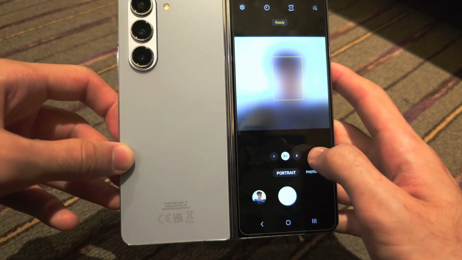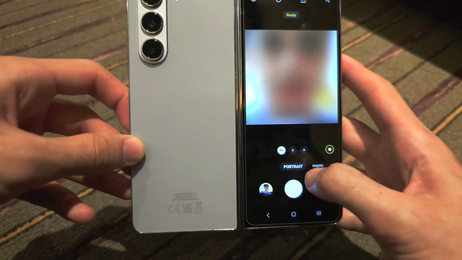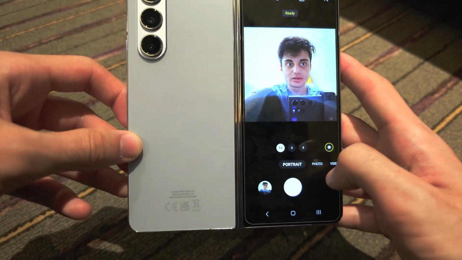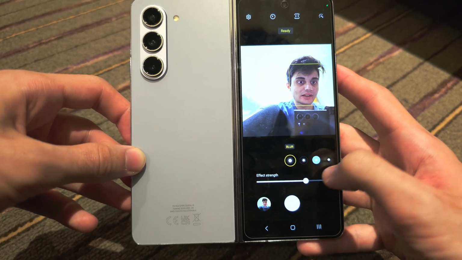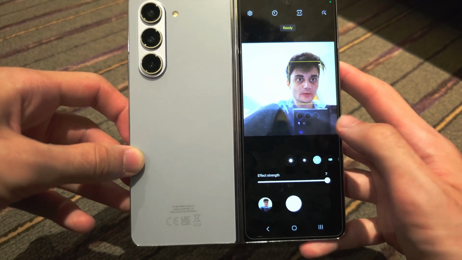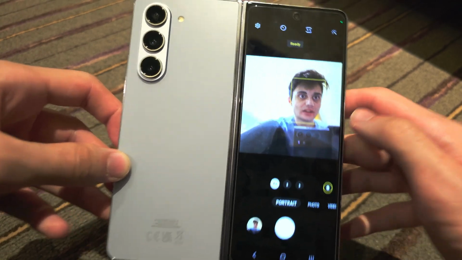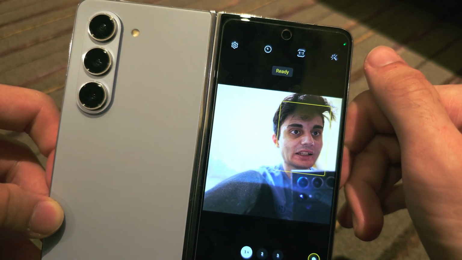And of course we can switch to zooms. Maybe a little bit too close there, but we know, ready, and we snap the picture like that. And these are customizations for the portrait mode if you want to change those here. And of course you have the regular photo settings that you would get in the photo mode.